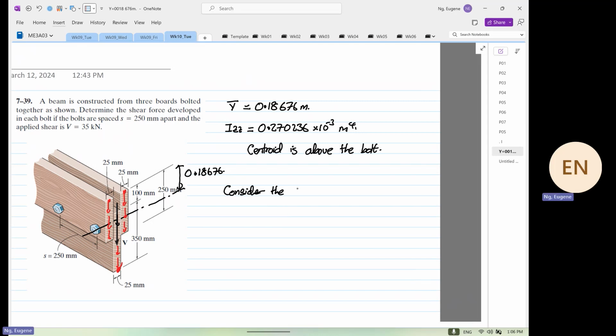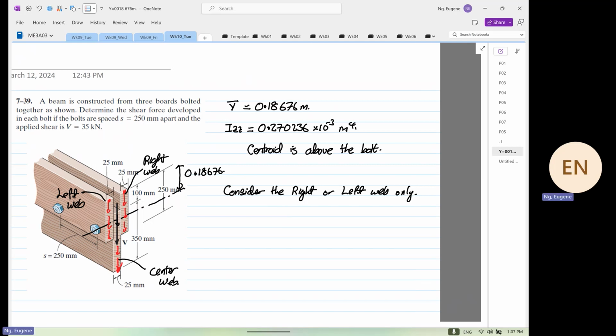Okay. So let's consider the right or left web only. We are going to consider either the right or the what? The left web only. Okay. So right and left. And then this one. So this is our right web. This is our left web. And this is our center web. Okay. So let's consider the right or the left.